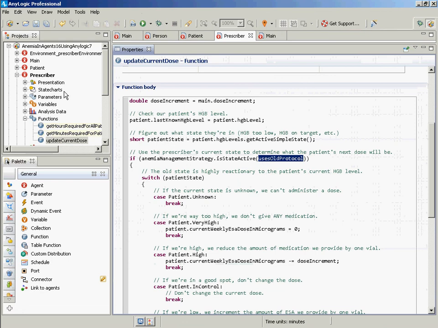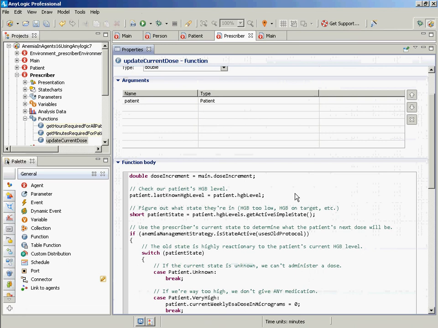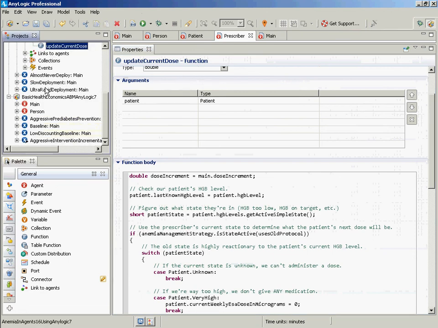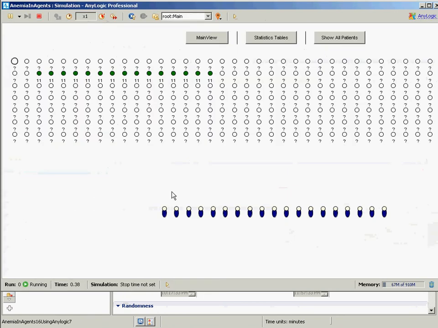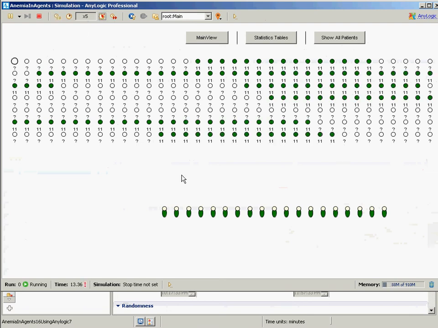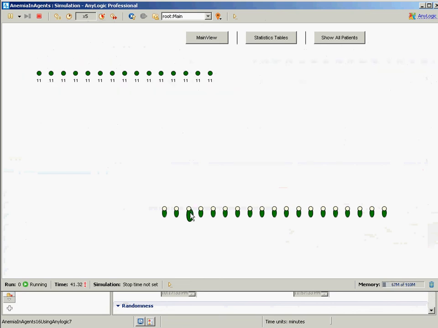So here, each patient is using a model associated with a hybrid representation of dynamics within the patient, just like the model the Mayo Clinic is doing, but we're able to capture the impact on aggregate statistics. And you notice if you click on a given prescriber, it shows their patients right now. Here they've, I think, all gone to the new protocol, but we can get it to show us, for slow deployment, whose patients are under control, et cetera. So I'm going to fill this in and let it evolve over time.